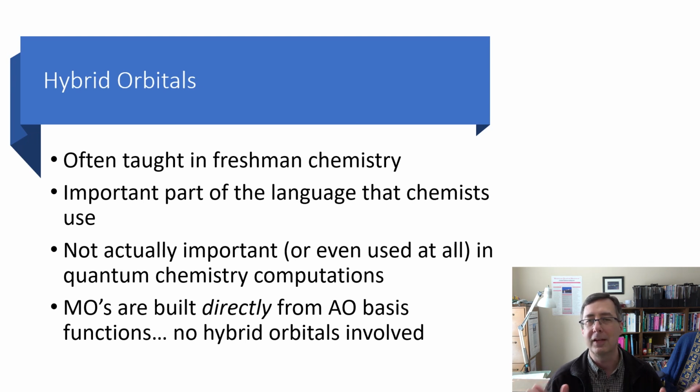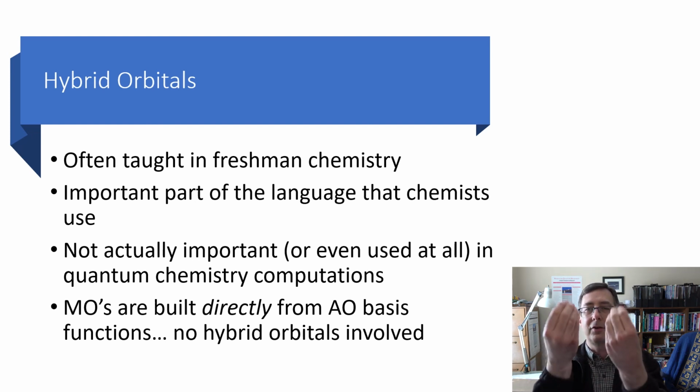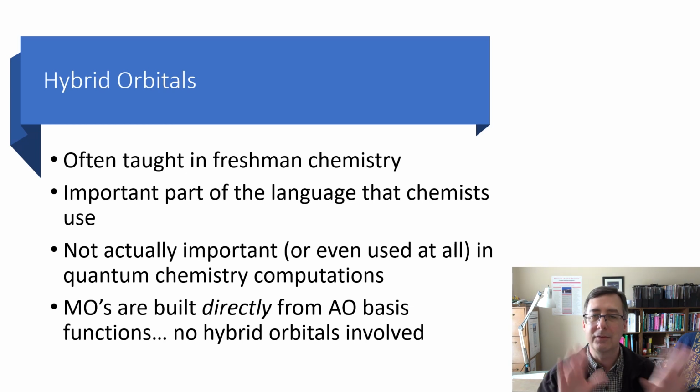Hybrid orbitals don't exist in a calculation. They're not needed, they're not used, they're not part of the calculation. Now, if you're a fan of hybrid orbitals, you can sometimes go back into a calculation and try to extract some ideas similar to hybrid orbitals. That's a thing, but just running a calculation, the basis set doesn't know about hybrid orbitals, the Hartree-Fock code doesn't know about hybrid orbitals. They're just not a thing in quantum chemistry except as an interpretation tool. Your molecular orbitals are built directly out of the atomic orbitals, and you do not take a detour through the realm of hybrid orbitals. It just isn't a part of the calculation. So I know some people wonder about where hybrid orbitals go when you're running Hartree-Fock, and the answer is nowhere. They aren't there.